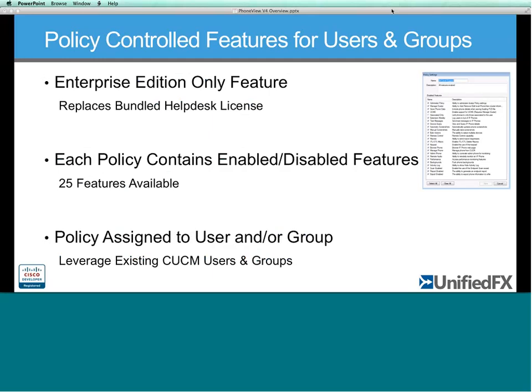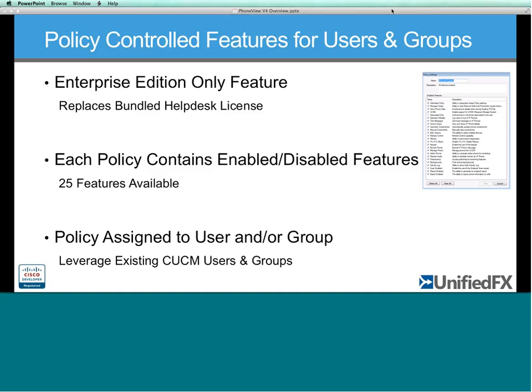Previously, we used to bundle a help desk license, which was really everything in PhoneView, but limited to selecting just 1 or 2 devices at a time. So you couldn't perform bulk operations. A first level help desk person could see and interact with individual devices, but they couldn't deliberately or undeliberately perform bulk actions. That was quite a crude mechanism that allowed you to choose 2 levels of usage for PhoneView: full functionality or a constrained help desk license.